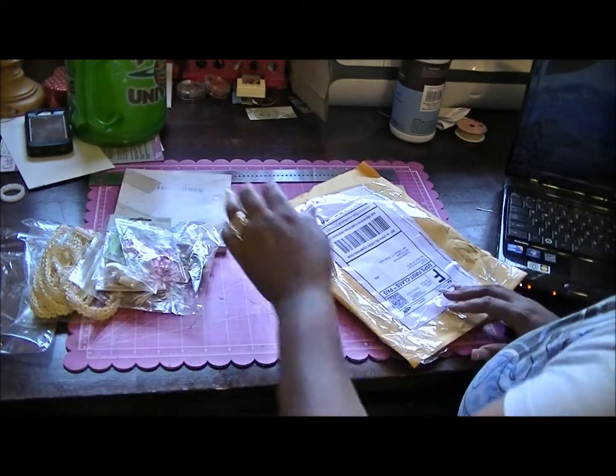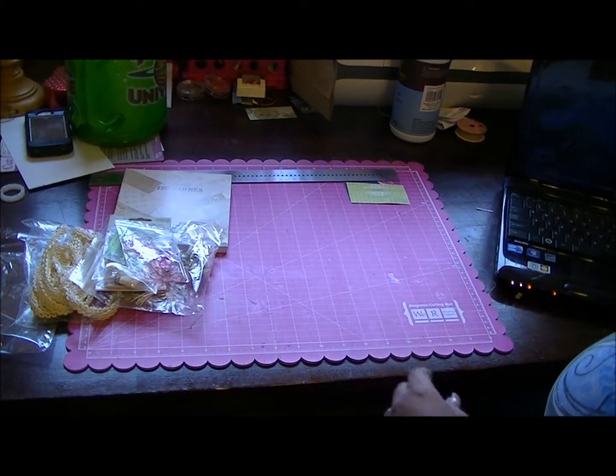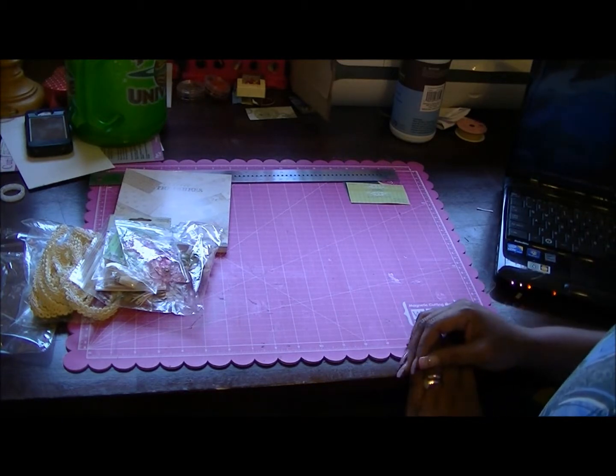Well ladies, that's all I have for you today. Go over to Zibbit.com and check out these stores — BD Bomb Bomb Creations, Lizzie Jose, and Shuhafuha on Zibbit.com. They have some nice quality trims and flowers, as you can see, and the price is just right for a budget. Go over there, check those ladies out, support them in their stores, and have a nice evening. Take care, bye!